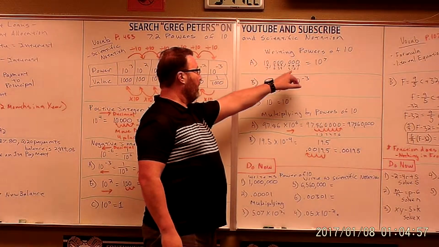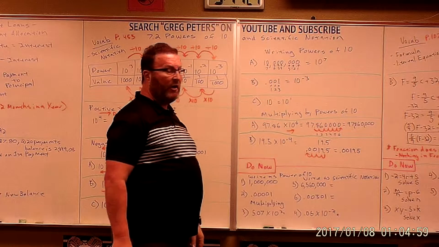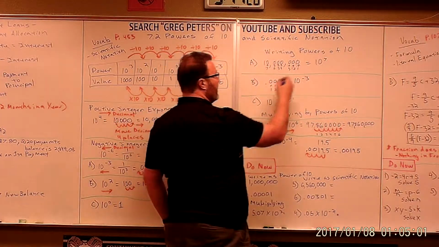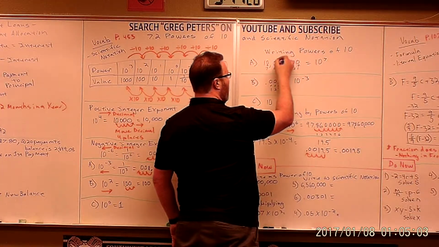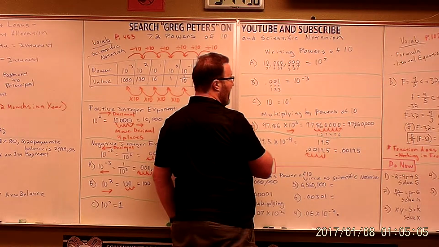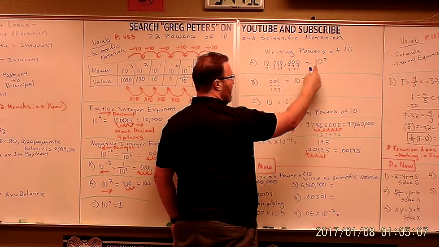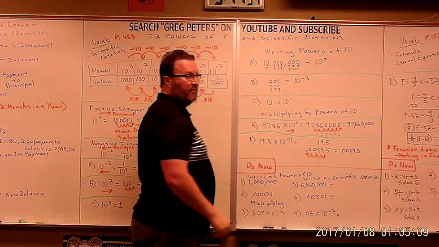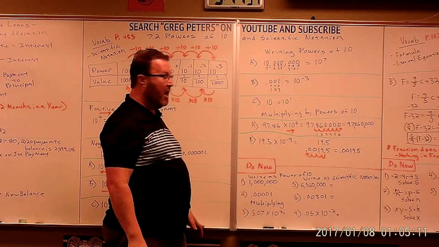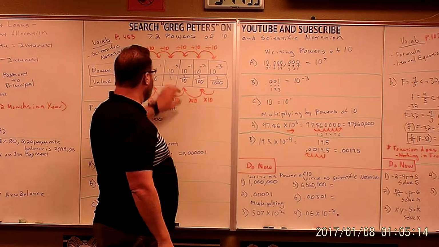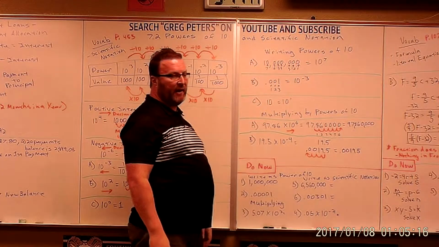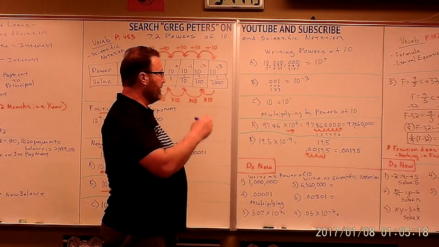Okay, now, writing in powers. So we have a number here of 10 million, right? All we're going to do is count the zeros. 1, 2, 3, 4, 5, 6, 7. We have 7 zeros, so we write 10 to the 7. So we just went 7 backwards from that one. Correct. And this will tell you, but this is an easy way to do it too. Just count your zeros.